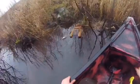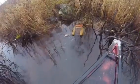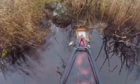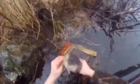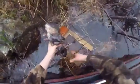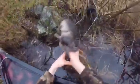Stay tuned. Foothold drowner set here. Got a rat in it today. Here, pull forward a little ways. Just had it on the bank right here. Got a decent sized rat in it. Yeah. Pretty good rat. That's 6 out of this area.